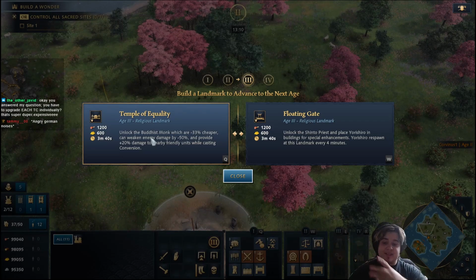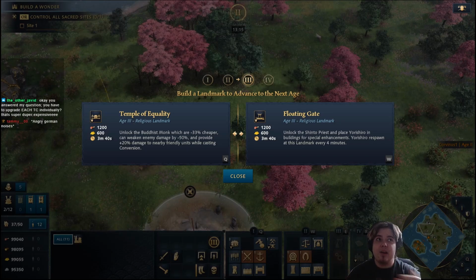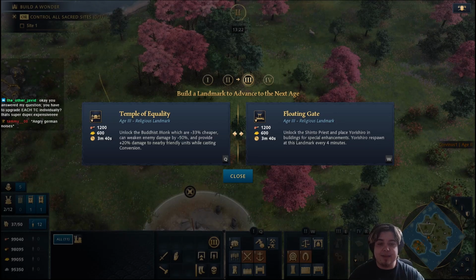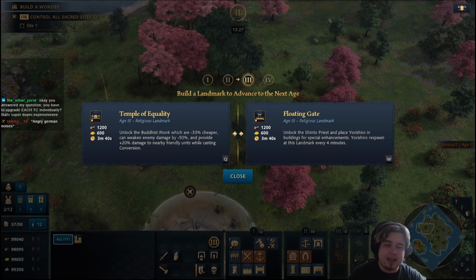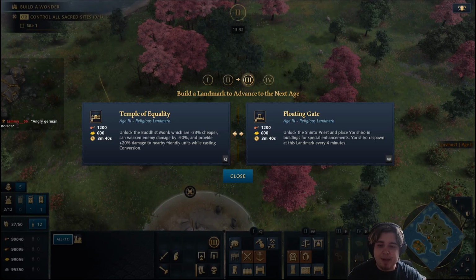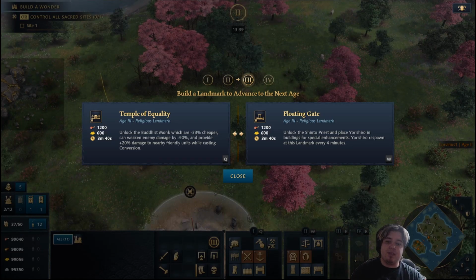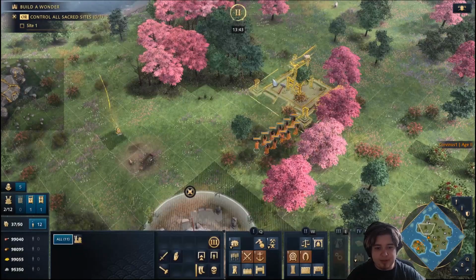So this landmark is really good against civilizations that have really strong units, like Order of the Dragon, or civilizations that are heavy on knights, like French. This is not really good against spearmen. It's slightly good against Minotaur. It's really good against crossbowmen. So it has a really good feeling for when you're gonna use it. We're gonna go with the floating gate.